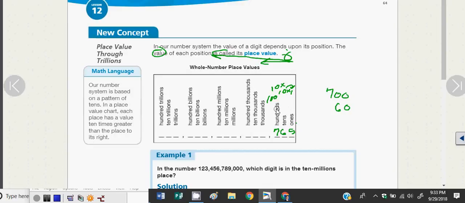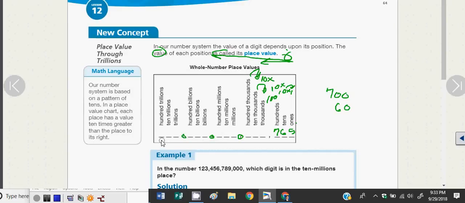So times 10, times 100, times 1, is where we get our names: hundreds, tens, ones. And each place is 10 times bigger than the one to its right. Always 10 times bigger. It's based on a system of tens. So 100,000s are 10 times as big as 10,000s, millions 10 times as big as 100,000s. And in every group of 3, we put what's called a comma between to help us read them.